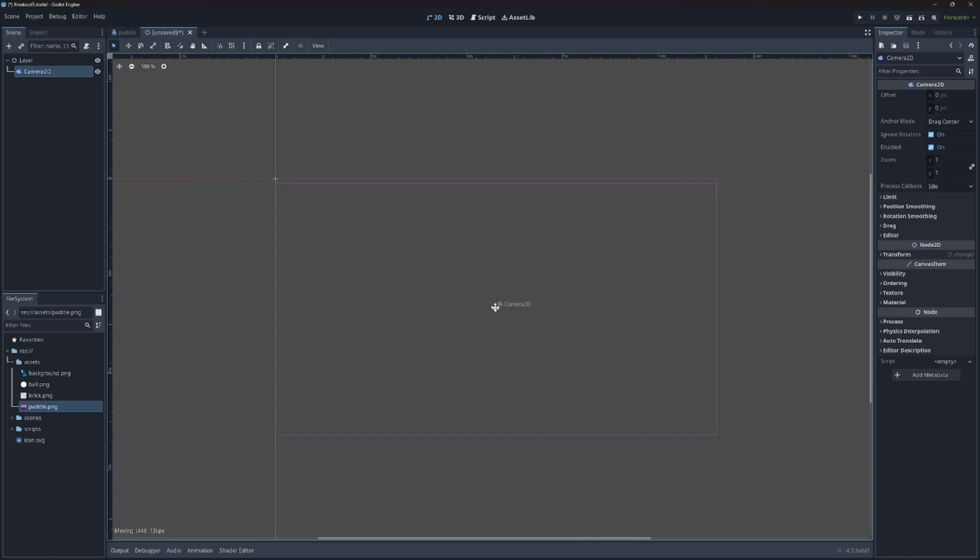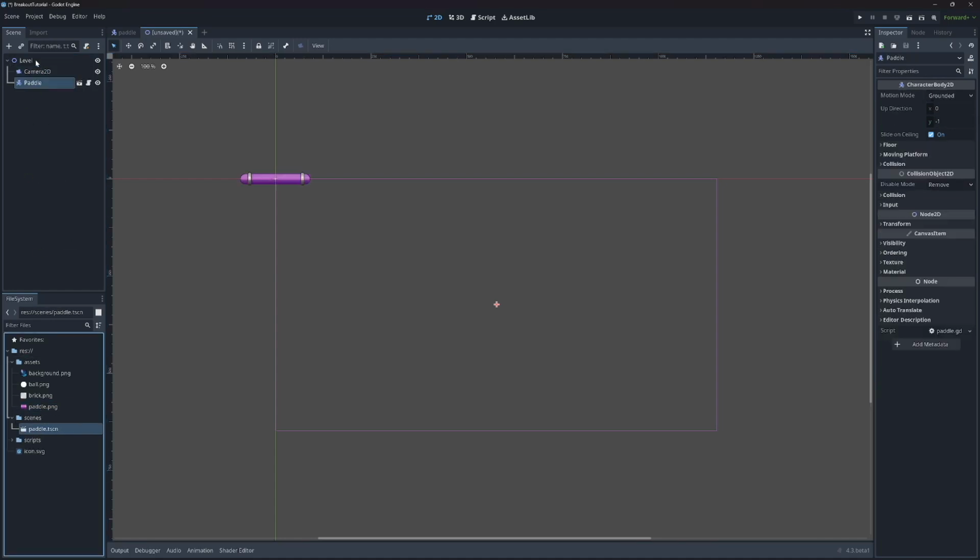So you can see the blue line represents our viewport. And so we'll just drag our camera right on top of it so everything's lined up. And then we can come over to scenes and we will drag our paddle into our level and put it about right there. All right, let's give this a shot and see where we are.